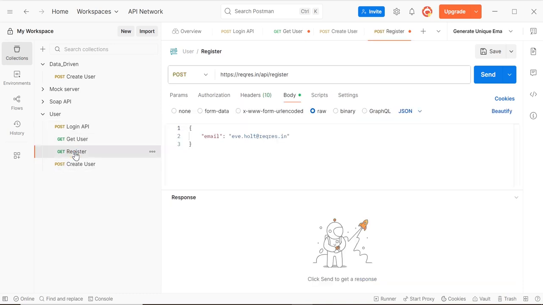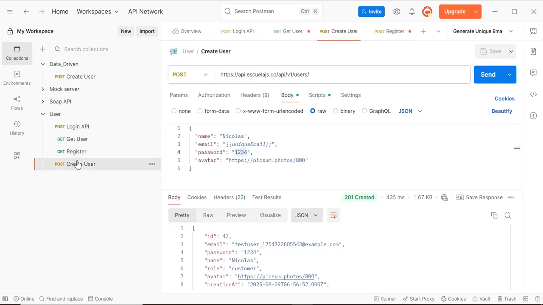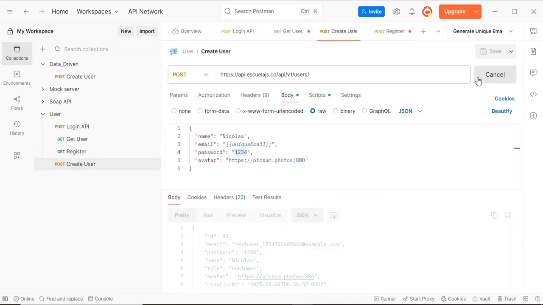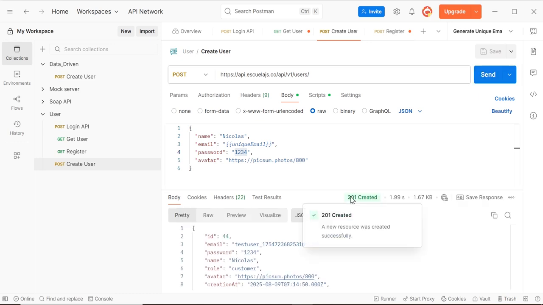Click on create user and then click on send. As you can view here, 201, a new resource was created successfully. When you create a new user or register any user, you will get the 201 response code.